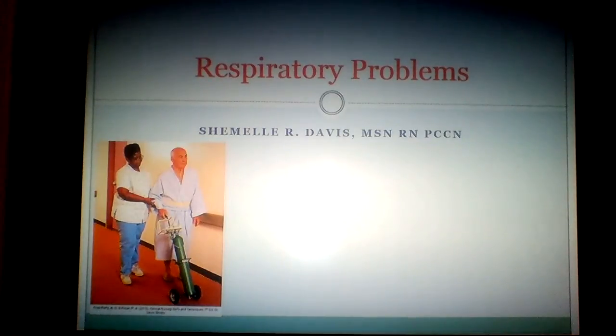Ventilator alarms, if I wanted to tell you to remember anything, that's what I would tell you. The ventilator alarms, if it is a high level alarm, and it will say beep, beep, beep, and you will look at the ventilator and it'll say high alarm, high pressure. That patient either coughed or sneezed. They're trying to breathe against the vent. They're bucking. That's what we call bucking the vent, meaning that they are fighting the vent. We might need to give them anti-anxiety or a benzodiazepine. We may need to suction them because something is causing extra pressure and there may be a clot or occlusion.